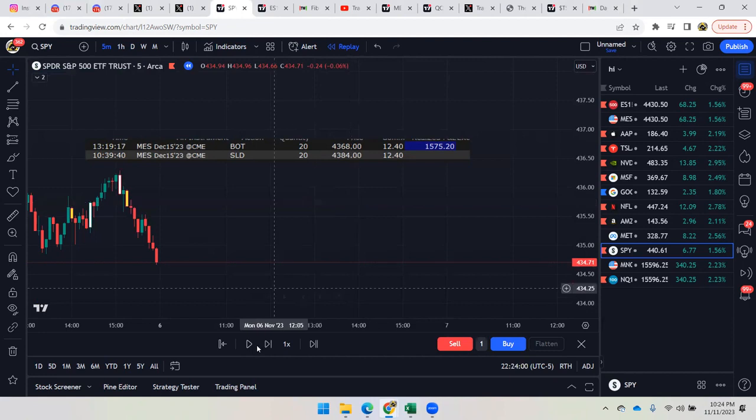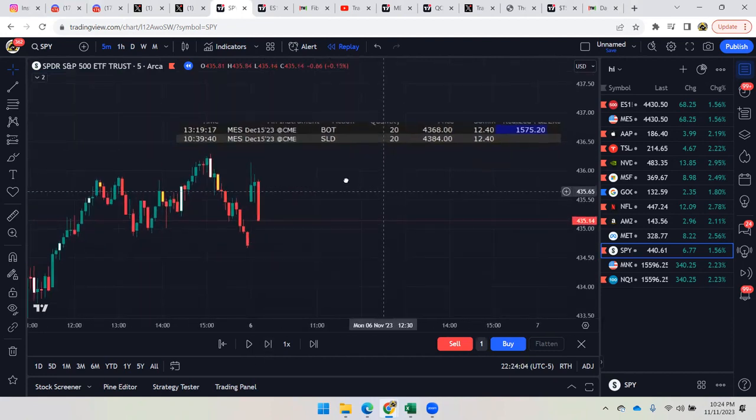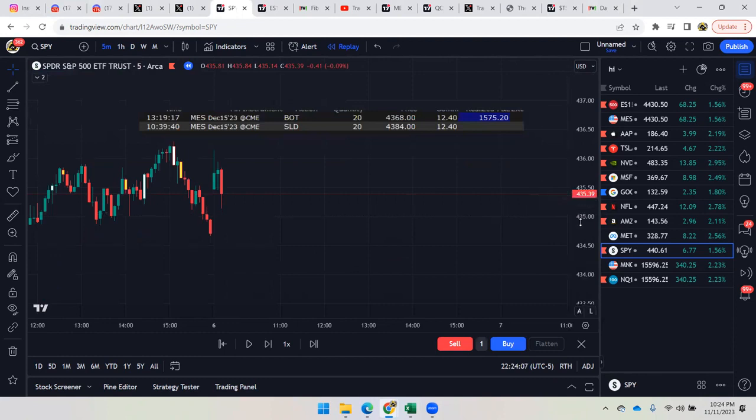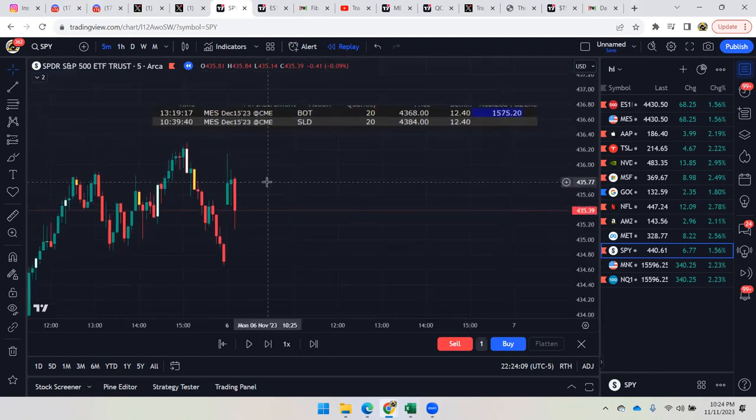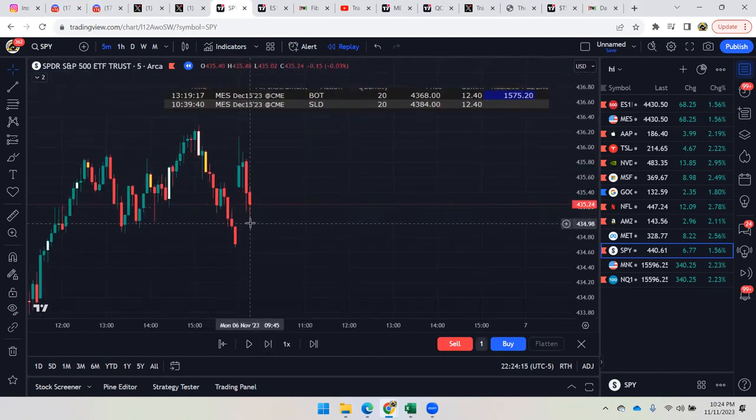All right. So the goal is in the first 15 minutes of the day, guys, I really need to determine a direction. So just looking at these first 3 candles here, guys, you don't 100% really see a direction. So I'm going to wait for another candle. Boom. So now I can clearly see, guys, a push to the downside. So you can see my fill is at 1039, covered at 119.